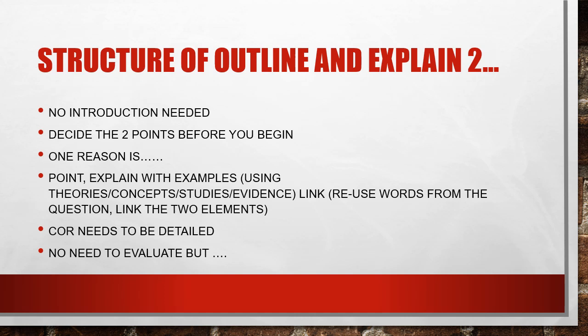Your starting sentence should be one reason is, and then I suggest with my students that they follow the PEEL structure. So think of your point, think of your reason, explain it and back it up with examples. And it's the explanation and the examples where you are going to have to be really good at your chain of reasoning. You need to be detailed. Don't need to evaluate, but I would always stick in an extra however, just because sometimes by looking at however, you're exploring the significance and might hit some analysis marks.